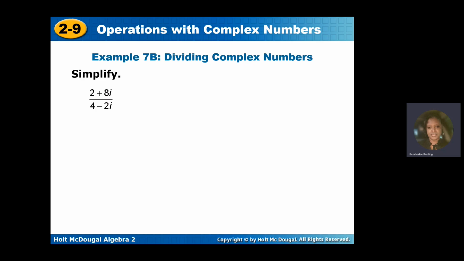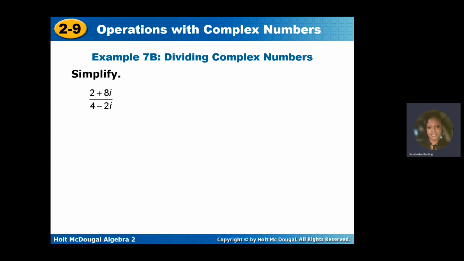All right, sorry for the delay. Here we are, new situation. We have 2 plus 8i divided by 4 minus 2i. This is more traditional, okay? My denominator is a traditional complex number, right? So we said, if you have an i in the denominator, you have to rationalize the denominator, right? And you rationalize it by multiplying the fraction by the complex conjugate divided by the complex conjugate. Well, what is the complex conjugate?